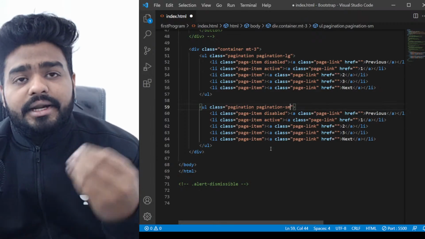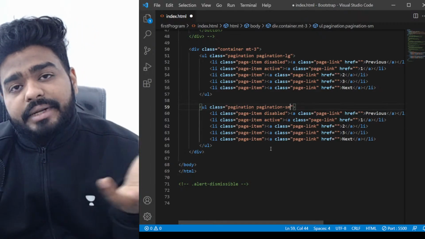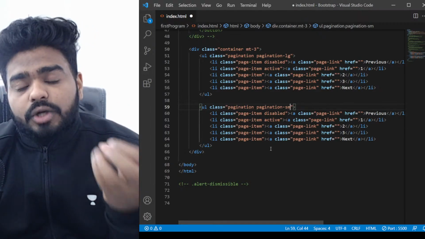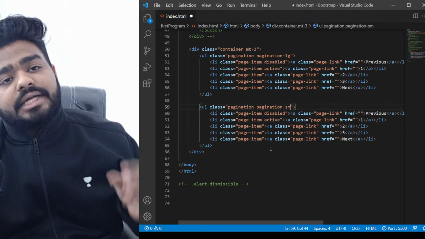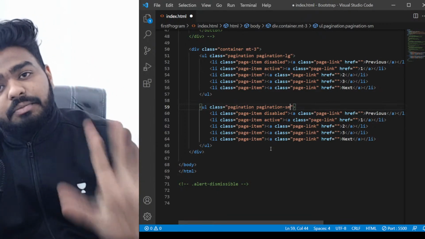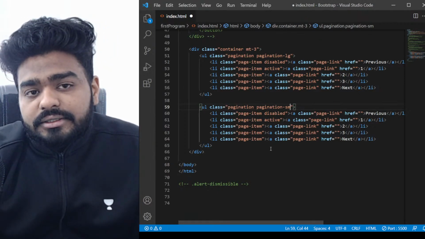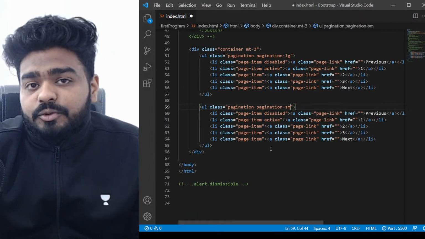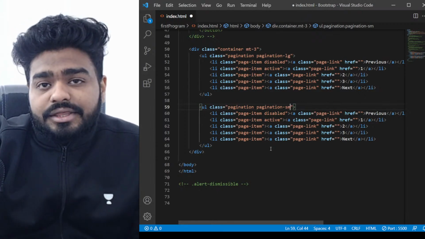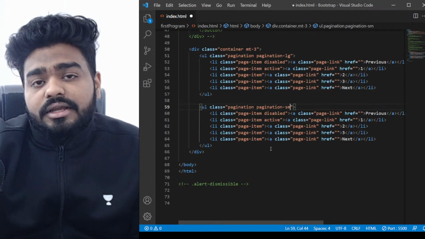You can, but again, this is all based on your interview. What all questions can be asked in an interview, that's what is getting explained here. Okay, so do not think that only this much is there in Bootstrap, or only this much is there in SCSS, or only this much is there in CSS.